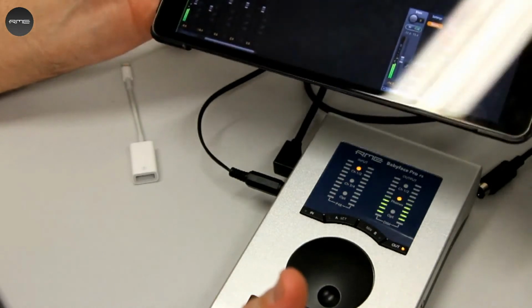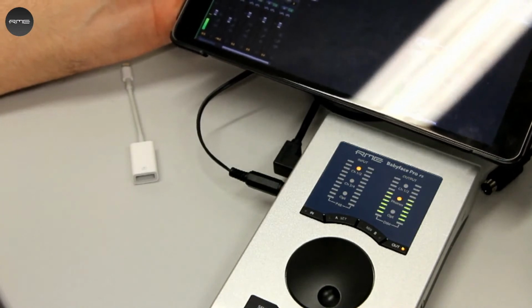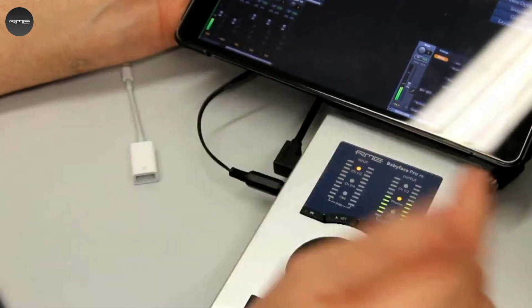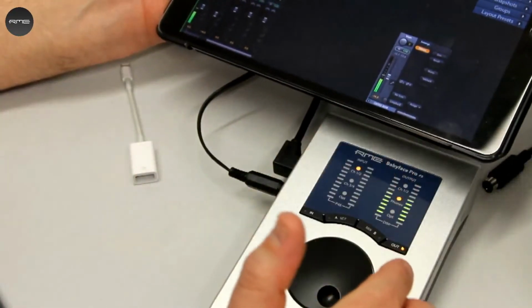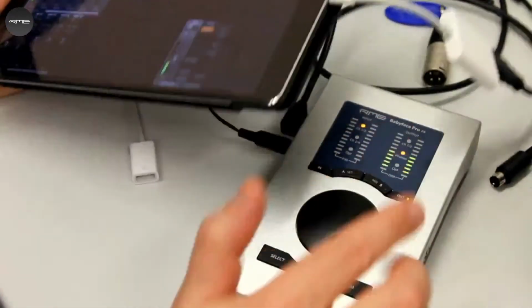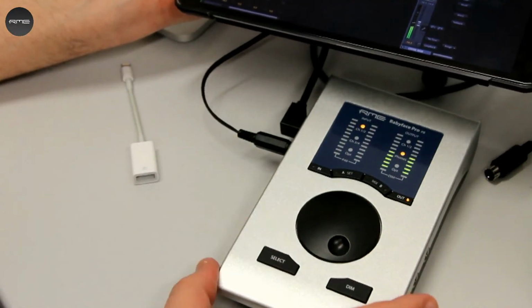The iPad is becoming more and more powerful, especially with the M1, where you can run apps from your M1 onto iOS and vice versa. So it's becoming more and more popular. The apps are very powerful, so instrument apps and stuff like that are very, very powerful and very good sounding. And of course, you have the quality of the Babyface. This is all going digitally through the USB connection to your Babyface. You have the quality of sound from the high-end converters in the Babyface.